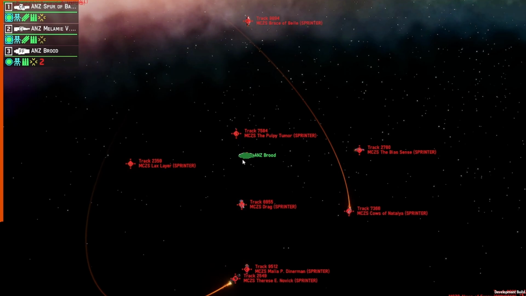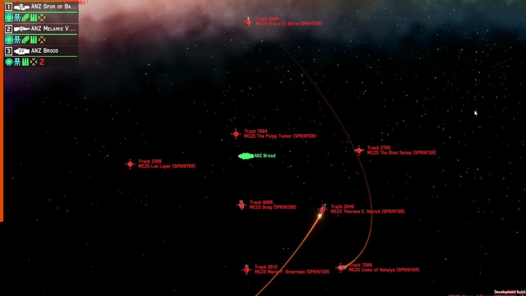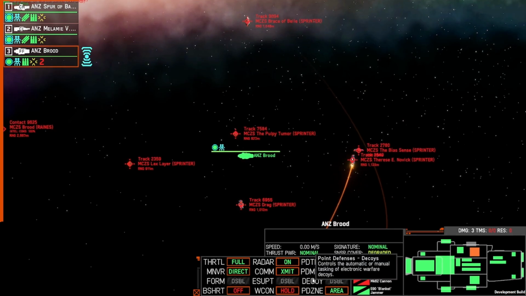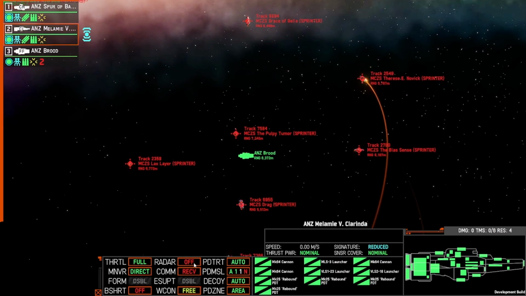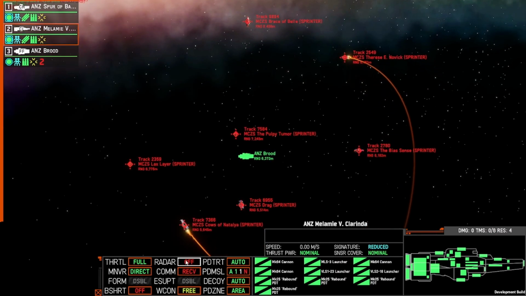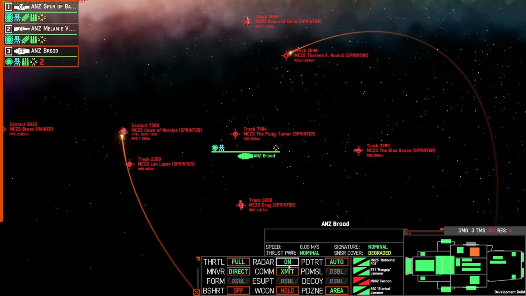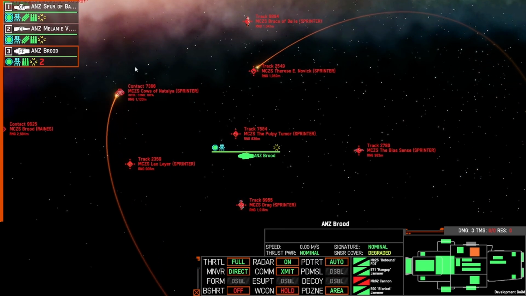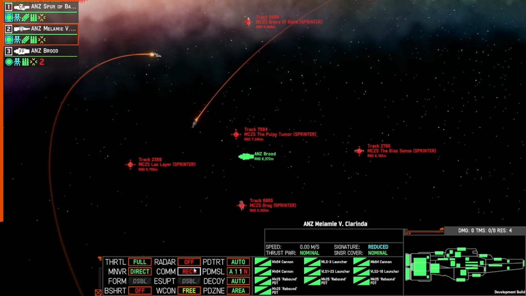If I was to destroy another panel, I could completely blind the left-hand side or the right-hand side. Noting that this ship is able to receive communications. However, the other two ships had their radars and communications off, so we're unable to provide tracks. If we were to turn on the radars for the other ships and this could receive, then we would expect that we would be able to see these two ships here.